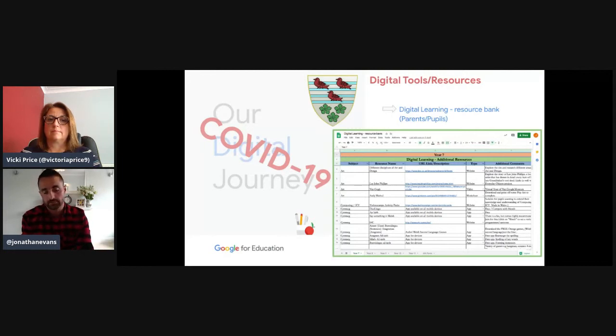So during the last couple of days before what would be our Easter 2-week holiday, I set up a Google Sheets document where colleagues were able to feed in any resources that they felt we could provide pupils and parents over the coming 2 weeks, and that snowballs really into a sheet for each year group.